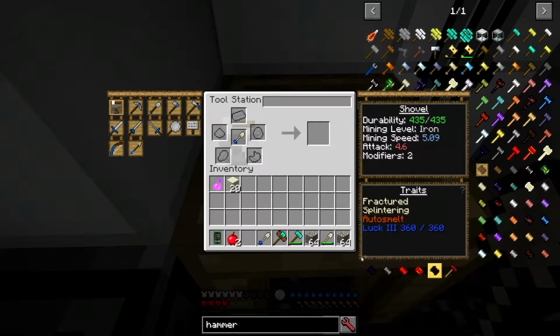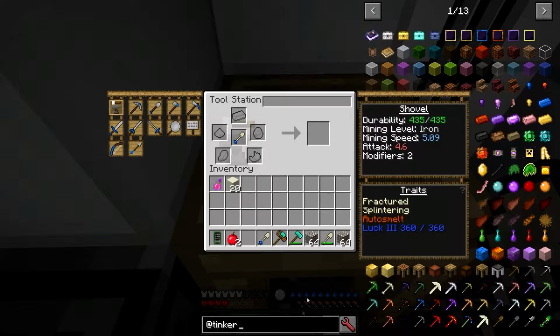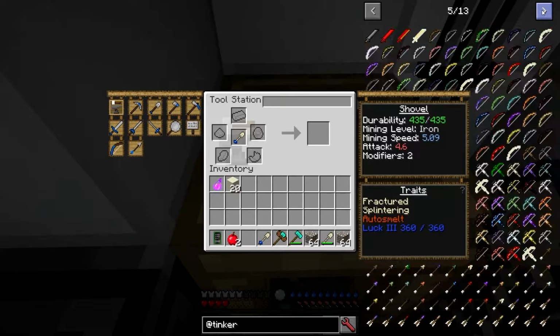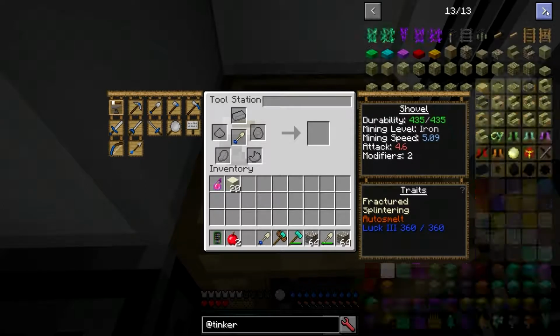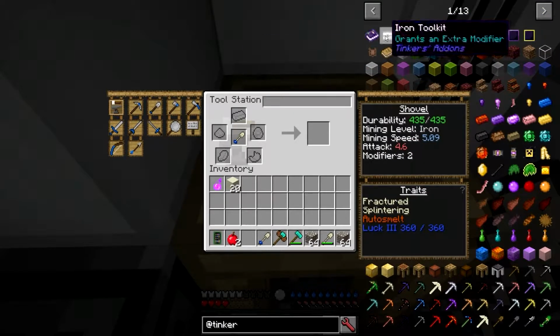Now there is another way to do auto smelting, if I'm not mistaken, with Tinkers, but it will cost you a modifier. Just be mindful of that. Do they have it in this one? I don't even know if they have it in this one, to be honest with you guys. I haven't made it the other way in a really long time. So it might be the only way to get smelting on here. No, I don't see it. So that might be the only way. Anyway, once you get that, put that on here.